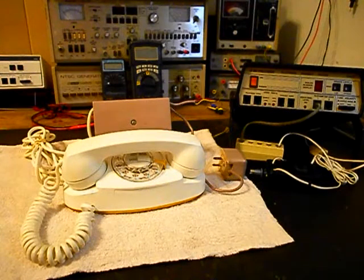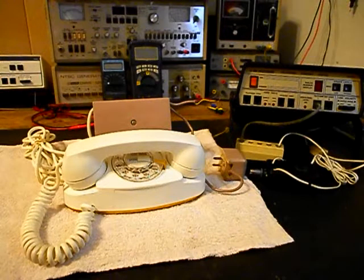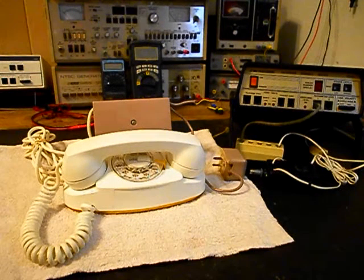Today I want to show you a really cool Western Electric rotary dial Princess telephone and bell box with the power supply. This is John's equipment from MA, and this is the initial checkout of this really cool telephone equipment. This telephone has been in John's family for a long time. It's his grandmother's, and he basically wants to have it repaired so that he can use it or display the telephone. And we're going to be doing an LED light conversion for this unit.